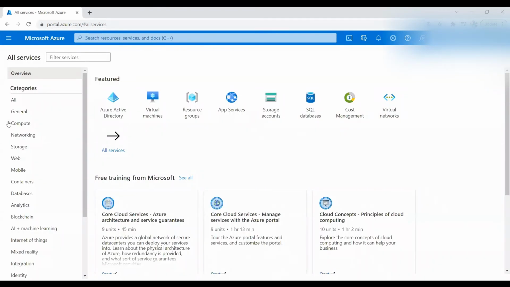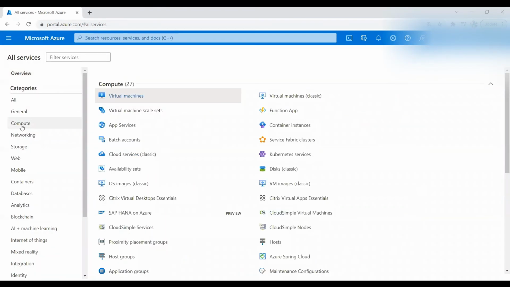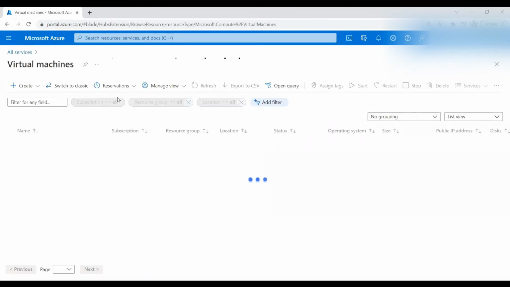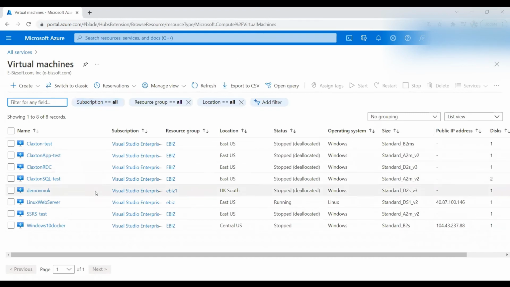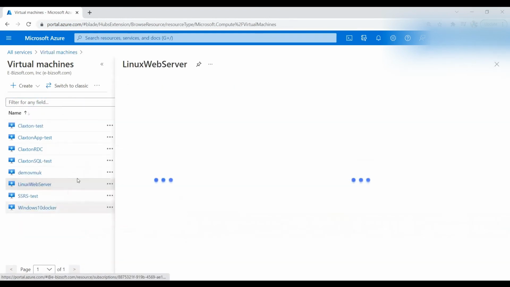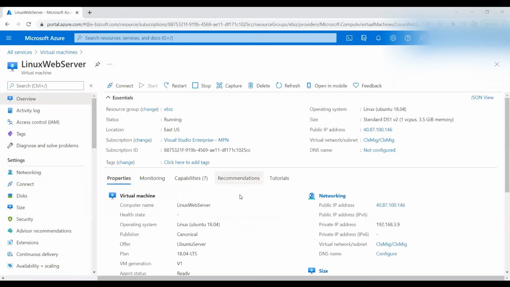When I click on the compute option, and then on virtual machines, here we go, Linux web server. Here the virtual machine is created, and you can also verify this virtual machine from the Azure portal.